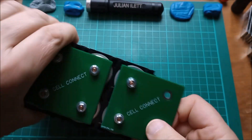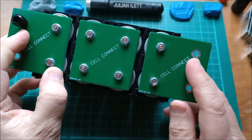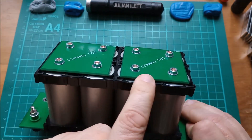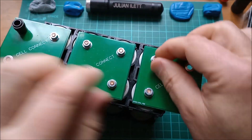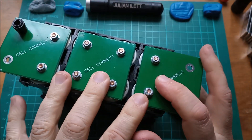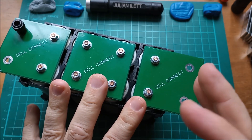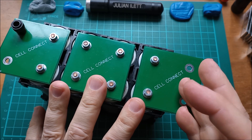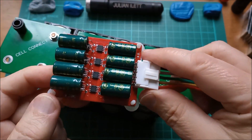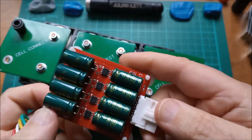Let's reassemble the board on there. I've got this board sticking out the side like so, so that will be the most positive, that's the most negative, this is the midpoint, and then the other two connections are on these boards. I want to make this 4s board because I want to try out a new BMS — actually that's an 8s BMS — but I've also got the cell balancer.